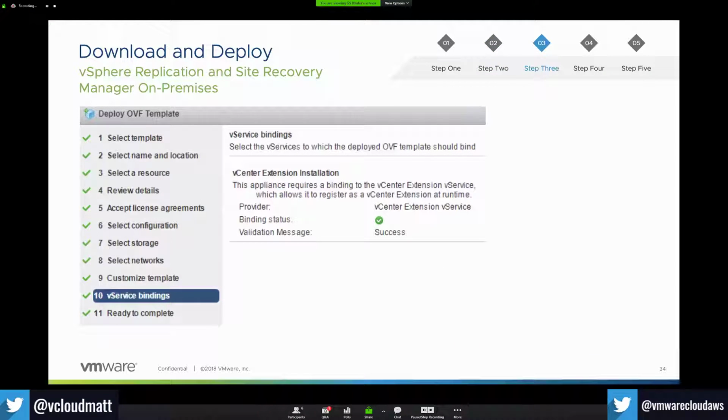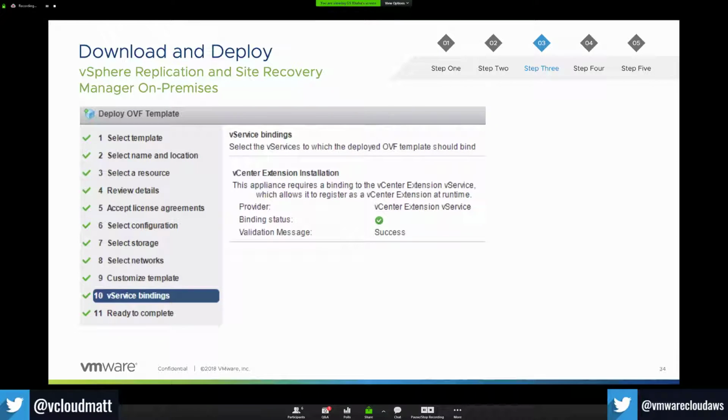Just before the next question, back to the firewall stuff. Depending on what version of the SDDC you have, with NSX-V, which is one of our earlier ones, we moved to NSX-T now, but with NSX-V we actually had a rules accelerator, and we're working very hard to bring it into the NSX-T world, so that there will just be a drop down menu that says create firewall rules for site recovery, and you can click OK. So that's going to be coming soon on NSX-T. It exists now with NSX-V.